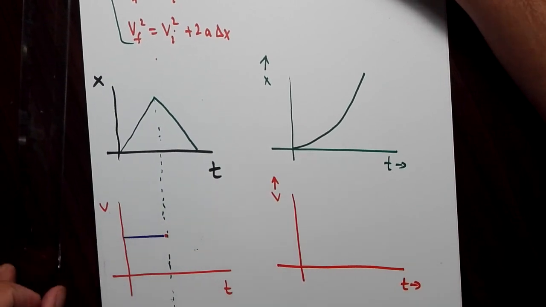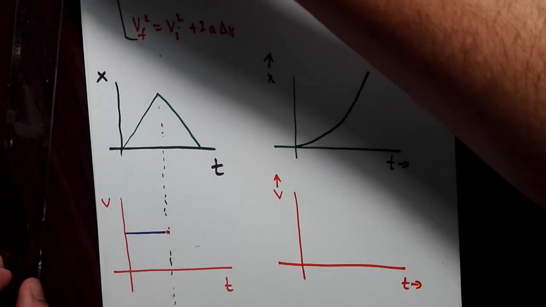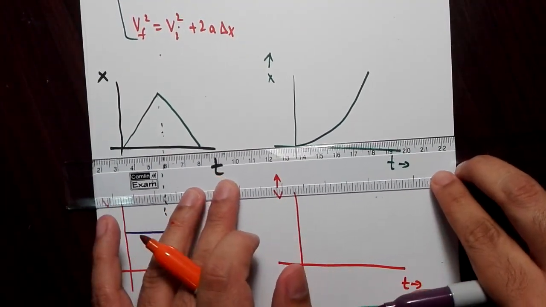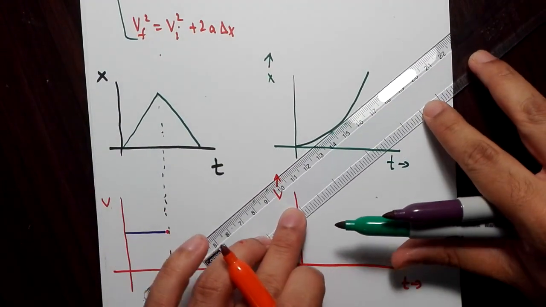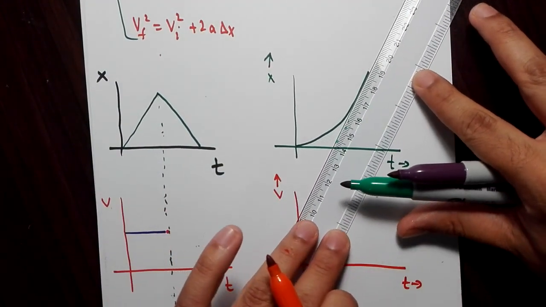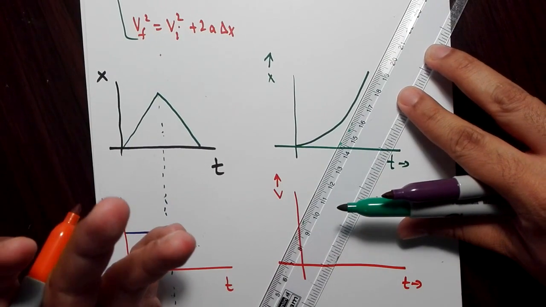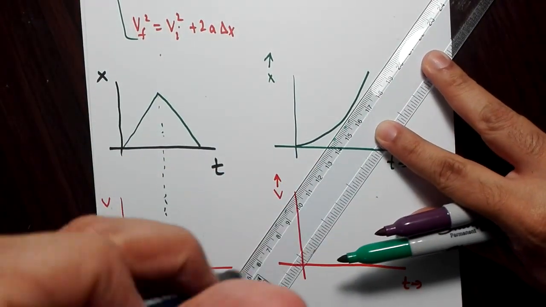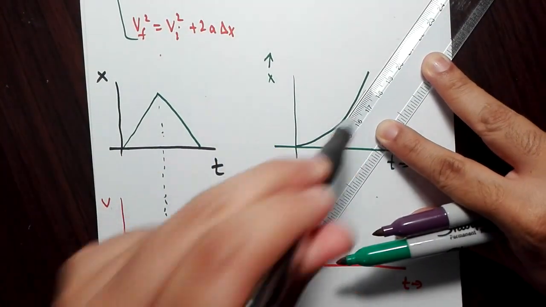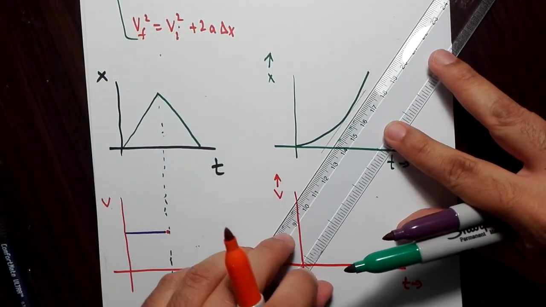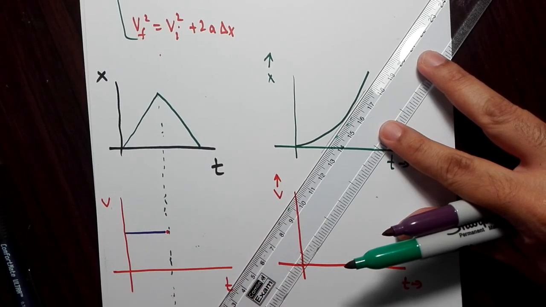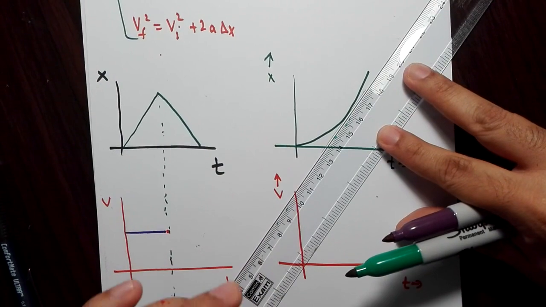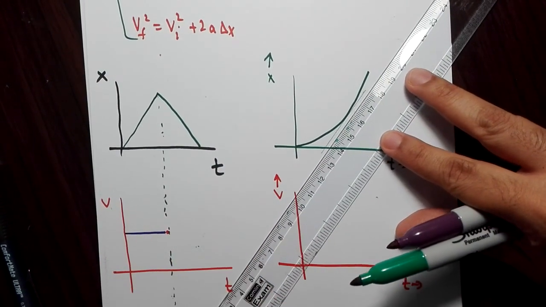Now, you can see the ruler doesn't have a fixed orientation. Every point you go, the ruler changes orientation. So at every point, there's a different value of velocity. At every point, you have to draw a straight line and find the slope of that line. That's called the tangent. It's where the line touches the curve, right? So the slope of the tangent will tell you the velocity at that point.